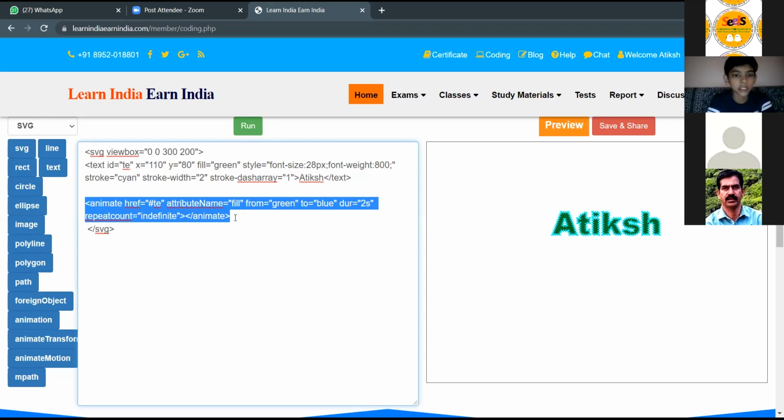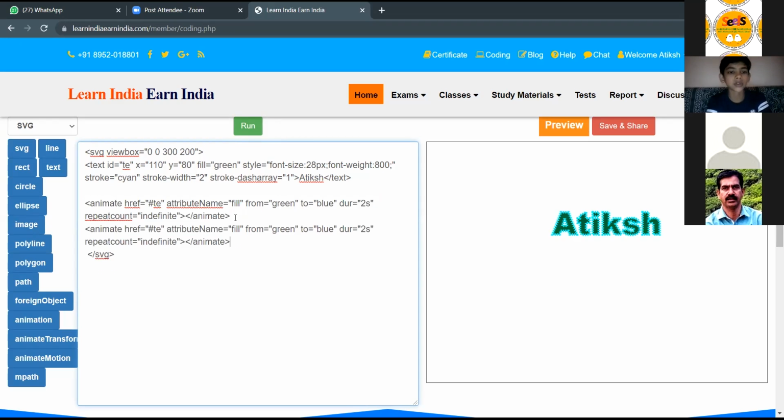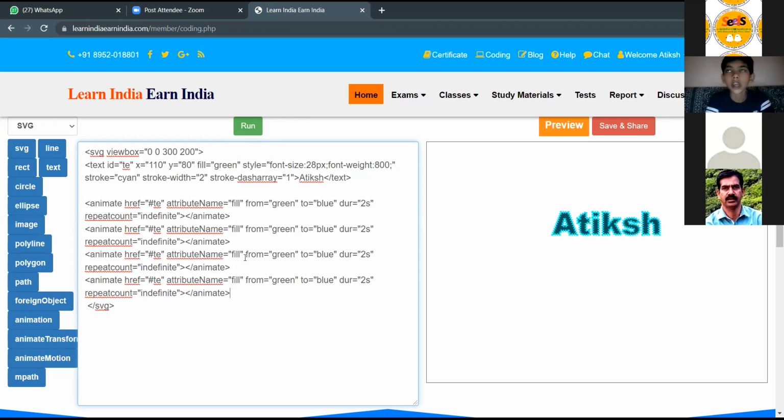So I will copy this thing, and I have to animate so many things. Like this will be for stroke, this will be stroke dash array, this will be stroke width. Okay, here I have to write first stroke dash array.